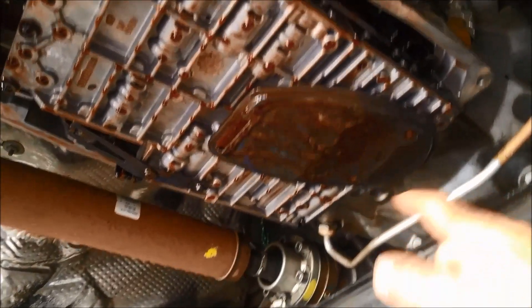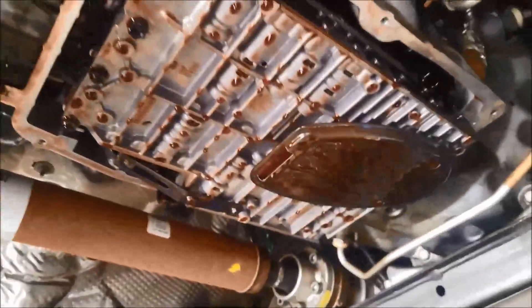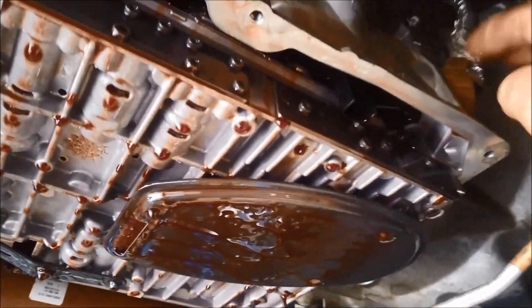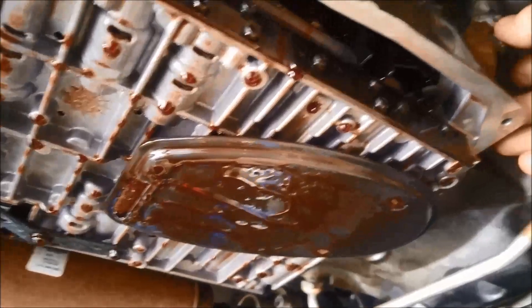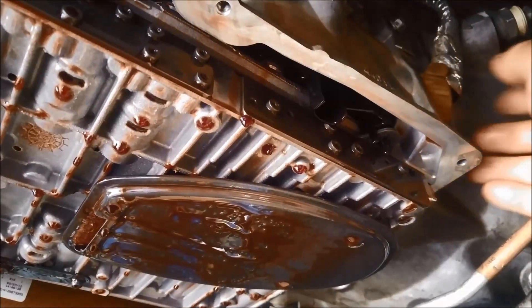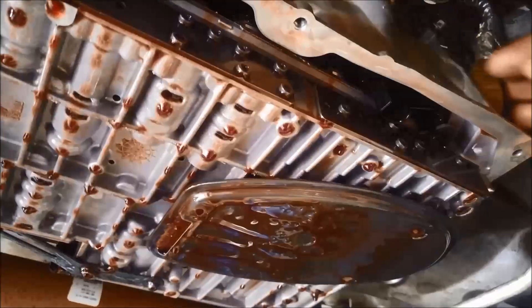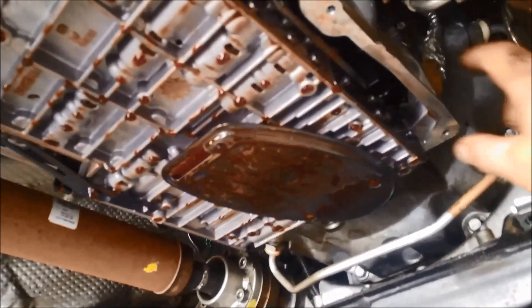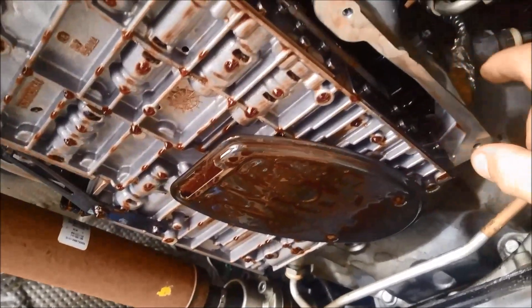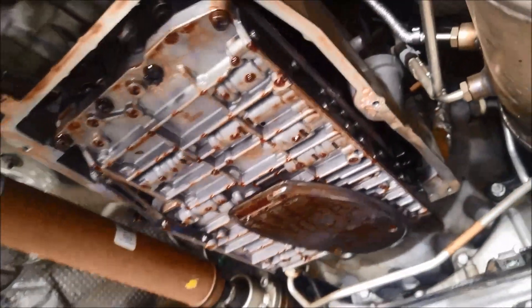Otherwise that bracket — that little heat shield where the plug goes in — will stop you from lowering the pan. The filter just presses in there, you can just wiggle it out. Then we're going to pull this little tank down — we'll blow it out first — and that will just push that plug out. There's a 7mm bolt inside you've got to undo before you can pull that sleeve out. That sleeve goes into the conductor plate on top of the valve body, so you've got to remove that before you can get the valve body out.